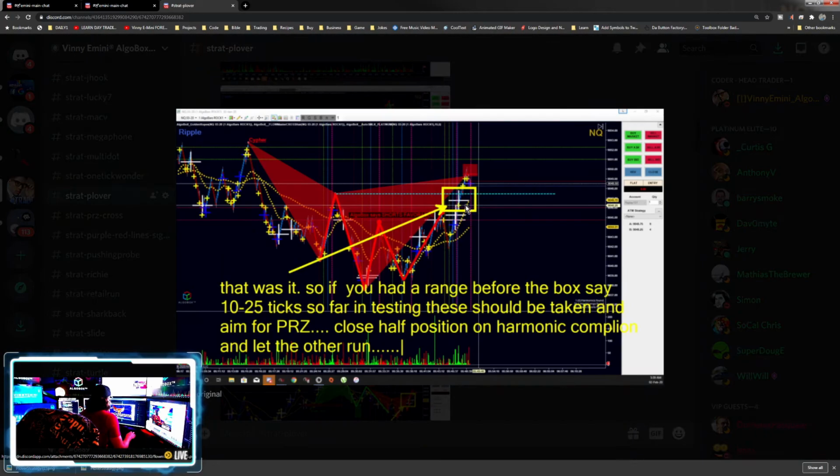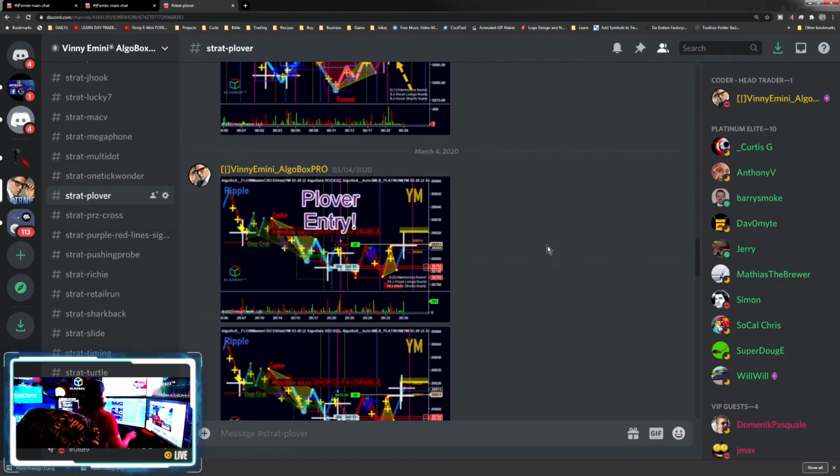This is an after shot. PRZ, nice straight leg. Still a little bit too far in my opinion, but it obviously hit, so excellent. And there was a line right there in front of it. I don't know that I would have held that all the way out to that. That's it, folks. Hopefully you guys got a lot out of that.